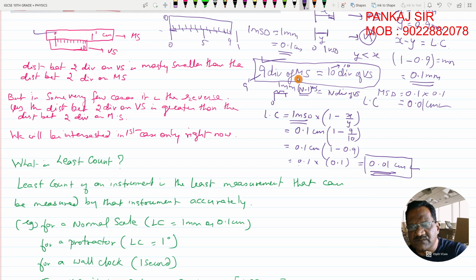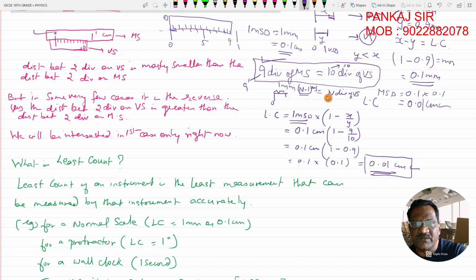Now this particular thing, that is 9 divisions of the main scale being made to coincide with 10 divisions of the vernier scale, is known as the principle of the vernier caliper, and this helps you in understanding that the least count can be manipulated. Now if you want a least count still smaller than 0.01 centimeter or slightly more than 0.01 centimeter, then you can always change this. Okay, so instead of 9 and 10 you can take some other values. Okay, but the difference should be of 1 only.